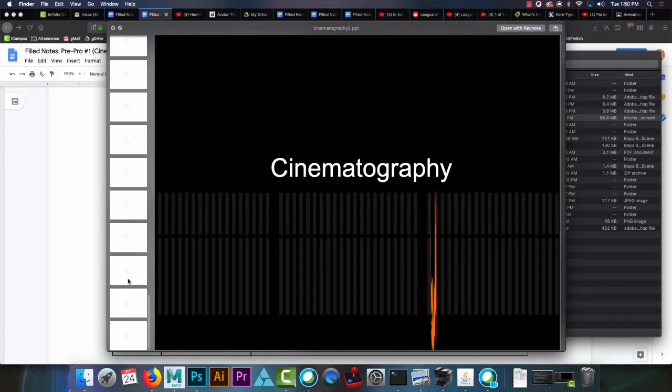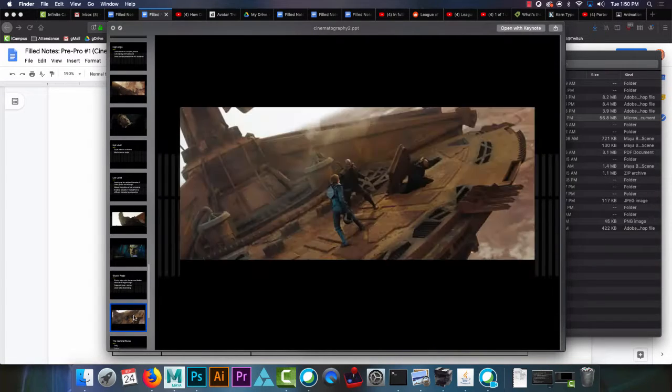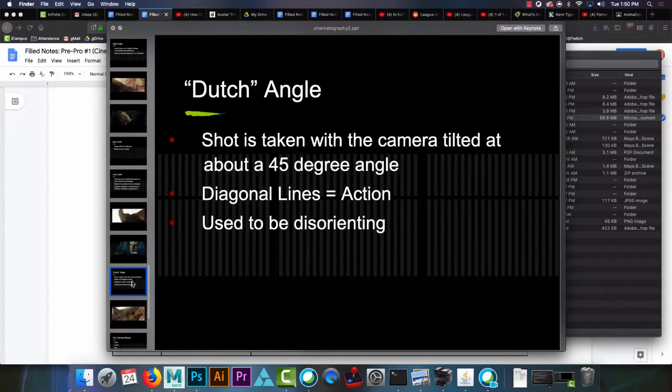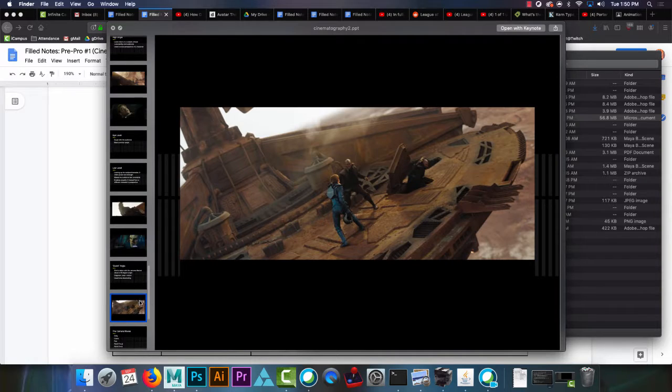So let me scroll back down here. Oh, I even have Dutch angle in here. Okay, bonus round. The Dutch angle. Basically, the Dutch angle makes everything seem like it's in motion because it creates lots of diagonal lines in your scene. Basically, Dutch angle is you just take the camera and tilt it. Really, that's it. The lines of action become diagonal lines, so it forces the eye to move across the widest portion of the frame, from the bottom to the top or the top to the bottom.